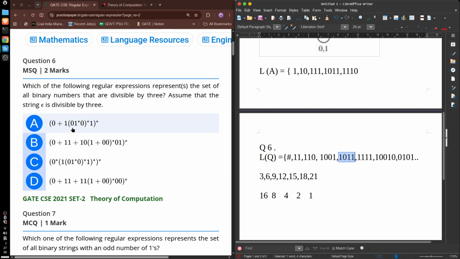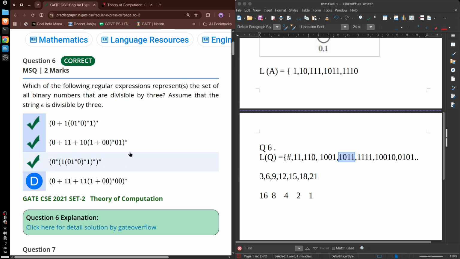Let me verify once again, because it's needed. 1 is created, but if we need 1, to make 1 we have to make this one, and we will be having this double 1. So we will be getting this double 1, and for 1000 we can create, but we are not able to create 3 6 9 12, right? So we are unable to create 12 from this, so this should be cancelled. This is an MSQ, by the way. So the answer should be these three.